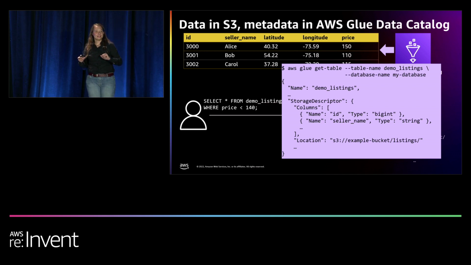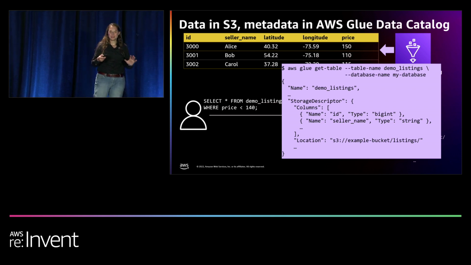And since my interface to this data now is no longer get object and put object, where my permissions will be in terms of prefix matches in S3, I'm now handling this data by its schema, which means I probably want to be able to do permissions on that basis.